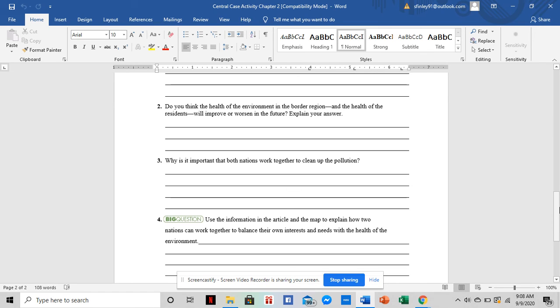So again, type it out on the document and ship it off via the classroom or email, or write it on your own sheet of paper and ship it off via classroom or email, or do one of those above options and instead of shipping it off to me via email or Google Classroom, bring it back to me the next day you see me. So those are your ways of turning it in. Remember, you can do it any which way: Google Classroom, email me the answers, or turn them in the next day you physically see me, whatever day that'll be for whichever group is listening to this at that time.